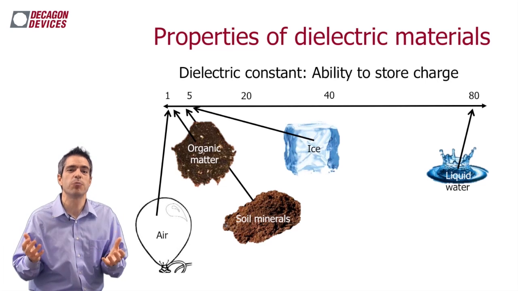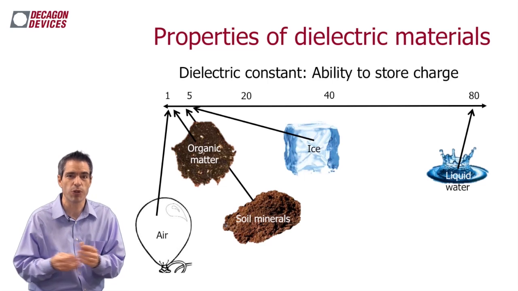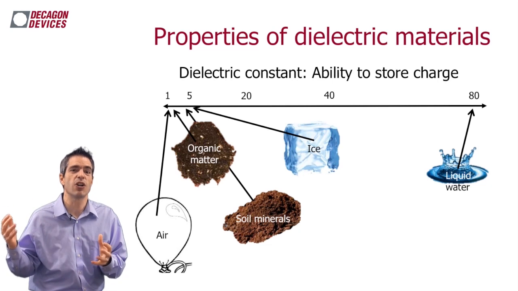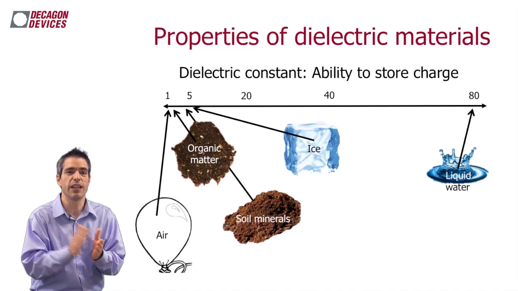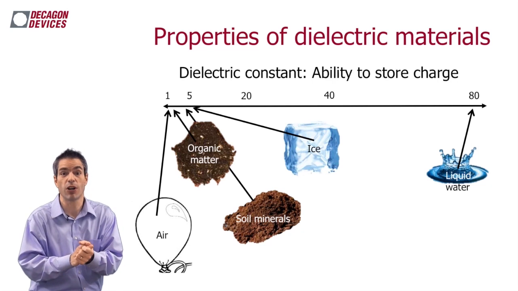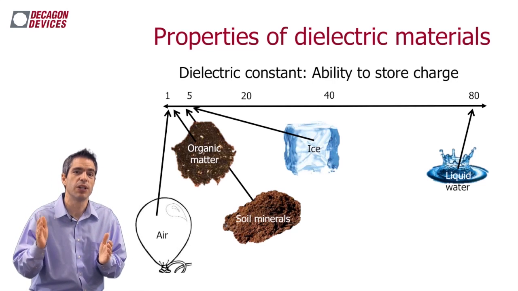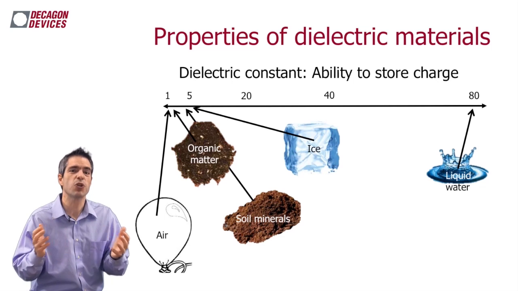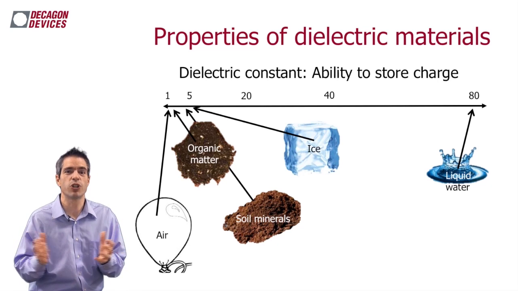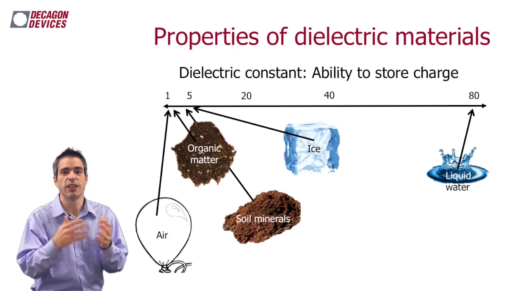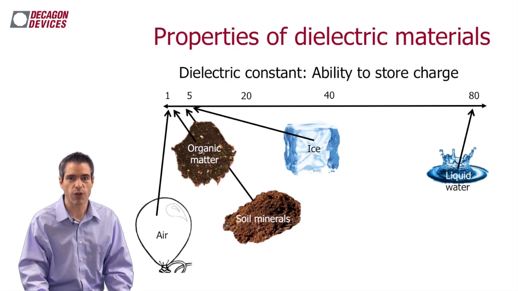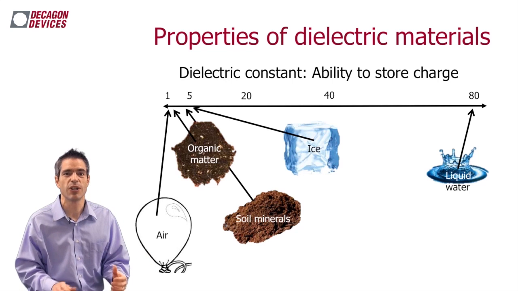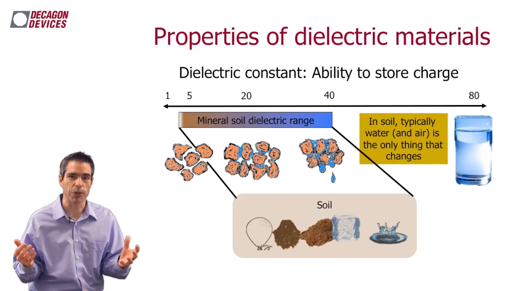a very interesting ability to store charge because it's a polar molecule. It has a relative value of 80. And so it can store a lot more charge than any other things that I've noted here. And of course you can tell that all these materials are things that we can find in soil.